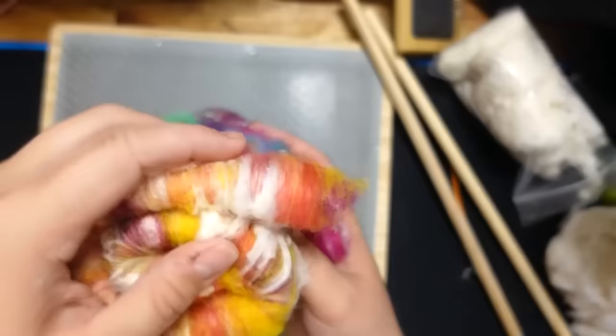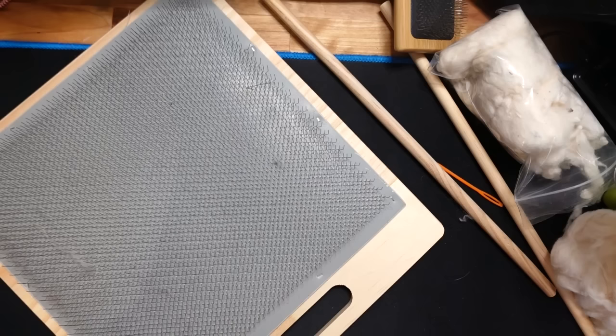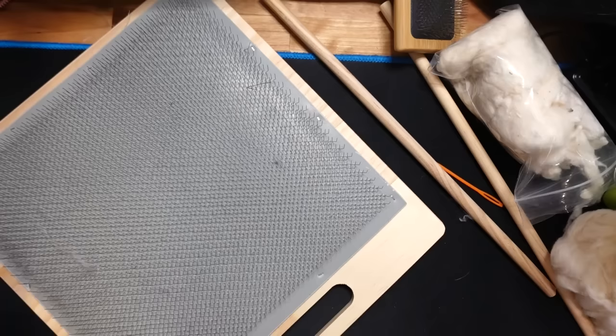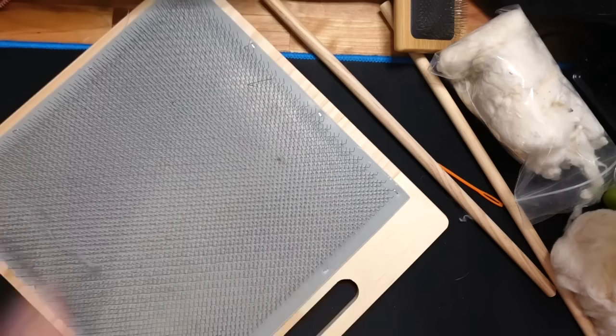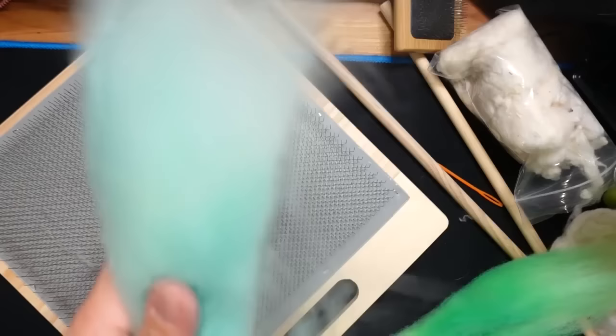We got a pile to start with. All right, let's try one more. We're gonna put down the wool first, then the cotton, then more wool on top of it and get the cotton in the middle. That is really good tea. All right, what colors do we wanna do? I wonder if I should try with just straight merino. Let's see what we get from that, because I have a lot of this. Because this is longer fibers, I kind of feel like this will work up a little bit better.